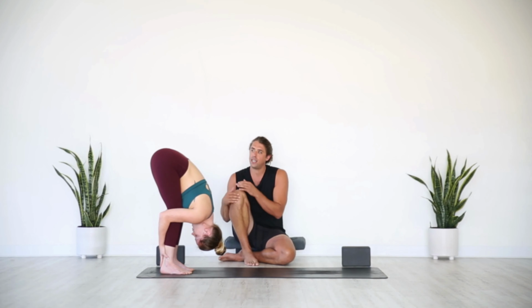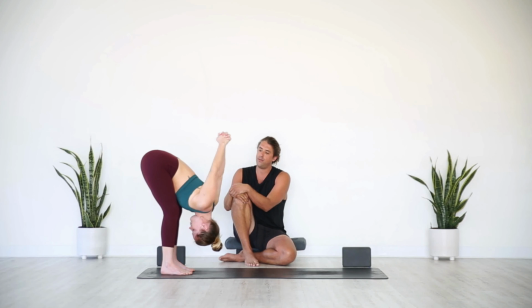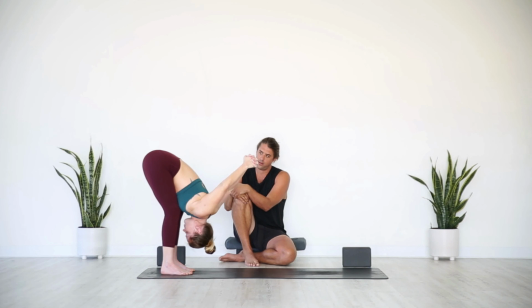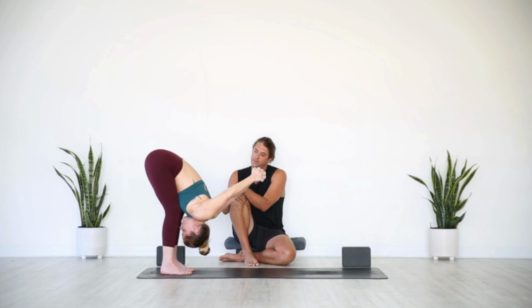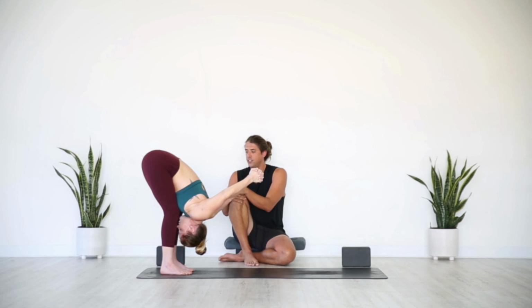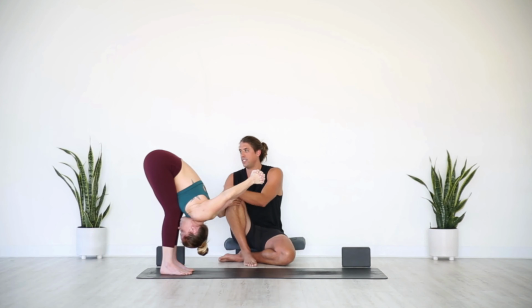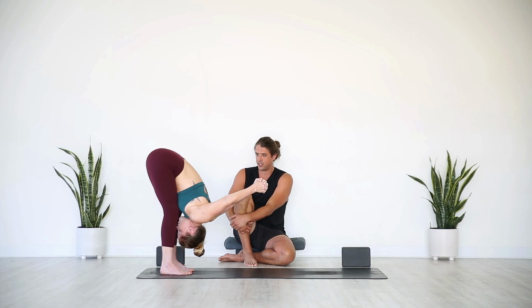Let's lace up your fingers behind your back. Seal the palms together. Stretch the knuckles up. You can switch the lace of your fingers. The opposite pinky will go in front. And energetically, the backs of your legs are lifting up. The back of your pelvis lifts up. Nice release through the whole posterior chain of the body.